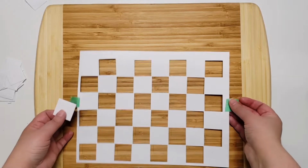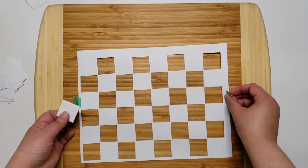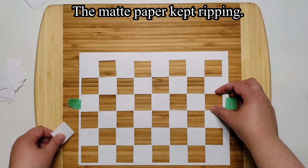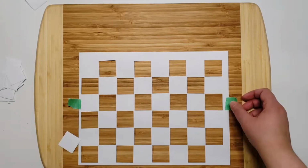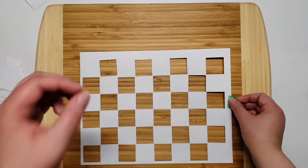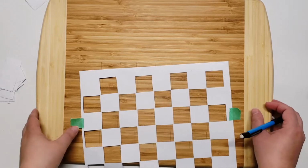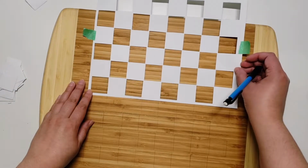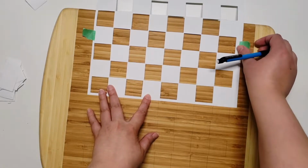I forgot to mention that I used painter's tape or some sort of low-tack tape. I also used washi tape to hold down the square dies while I was putting them through as much as I can. Sometimes they shift a little bit, and that's why this didn't turn out too perfectly, but it's not that big of a deal. I tried to make these kind of light-ish. Obviously they're not perfect either, but they probably won't be when I burn them. So I basically have to move up. I'm just going to try to go inside this way here to make the stencil line up a bit with everything else.